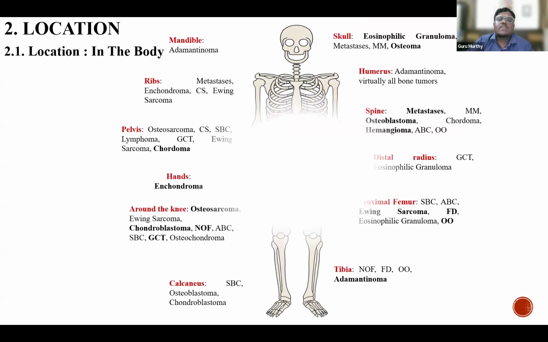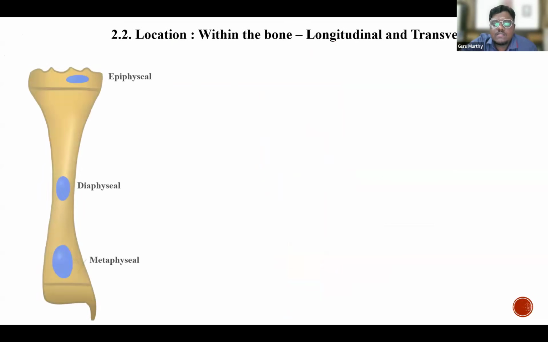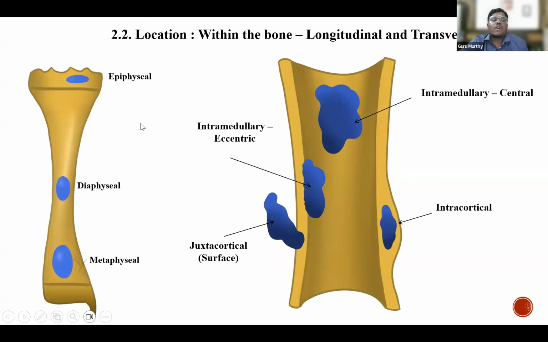So the second pillar is the location in the body. We'll be given a set of radiographs and cross-sectional images. The first role is to find where the lesion is located. After checking the age, we have to locate where the lesion is. So whether it is in the axial or appendicular skeletal structure, whether it is in the flat bone or in the long bones. In your exams, most of the cases will be in the long bones. So once you localize the lesion, the next step is to see where it is in the long bones.